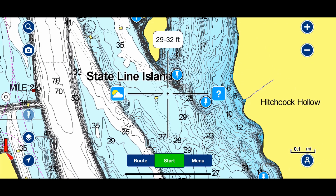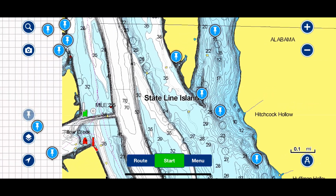Moving on up here, you got a couple interesting things. You got a little underwater point that comes out here. And if you look really closely, you've got these creek beds that are swinging against that little point. So that makes it even juicier. Really like that. Down here too, notice there's some kind of obstacle here, but notice how it comes down really sharp and then breaks off into some shallower water. This could be an interesting spot right there to at least check out.